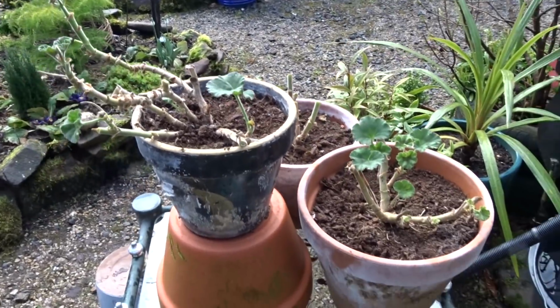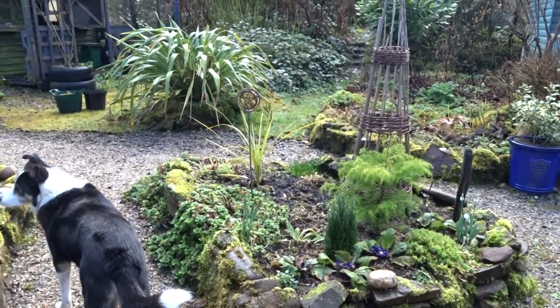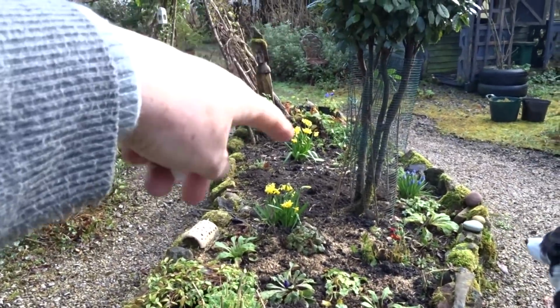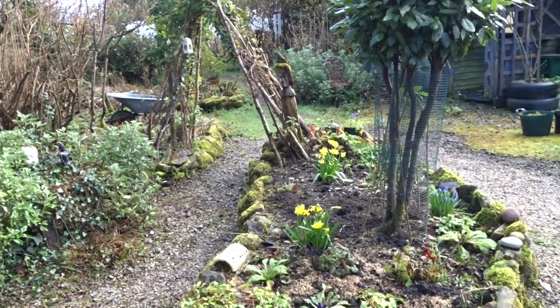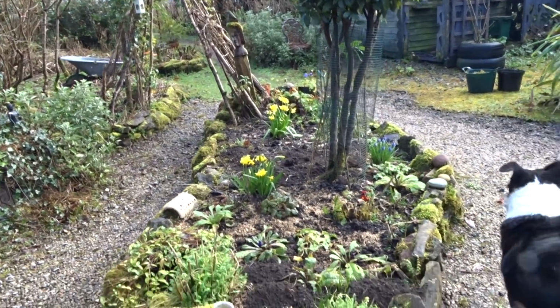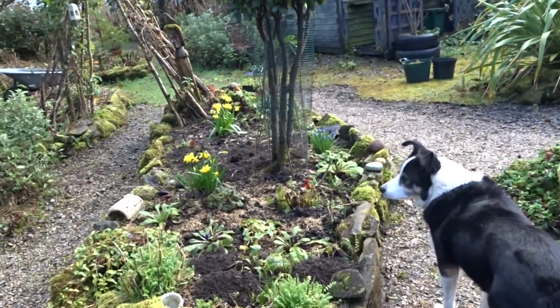So I've got 3 geraniums out so far. I think I've got a few more left in the barn, which I'm going to be getting out. So you can see over there the big gap where I've been harvesting all the sage. I took that entire basket of sage just from one plant. So that has its prune now. It's been pruned. And the potager beds, I'm continuing to plant those up.